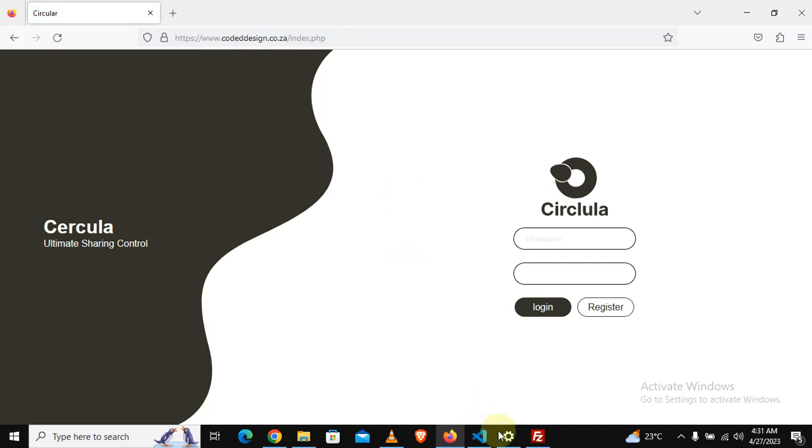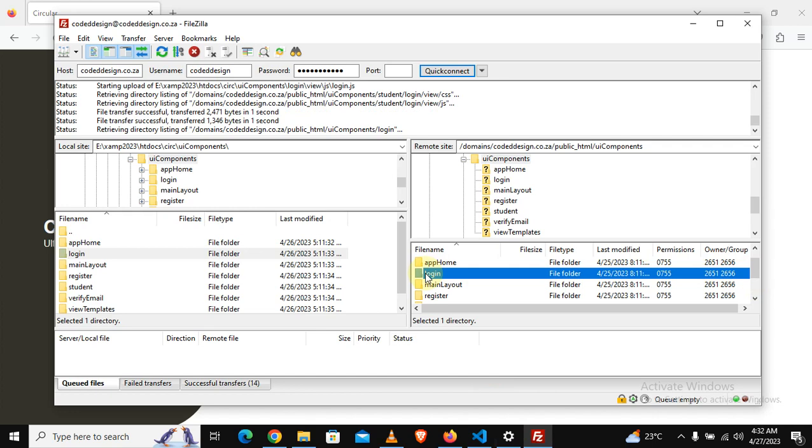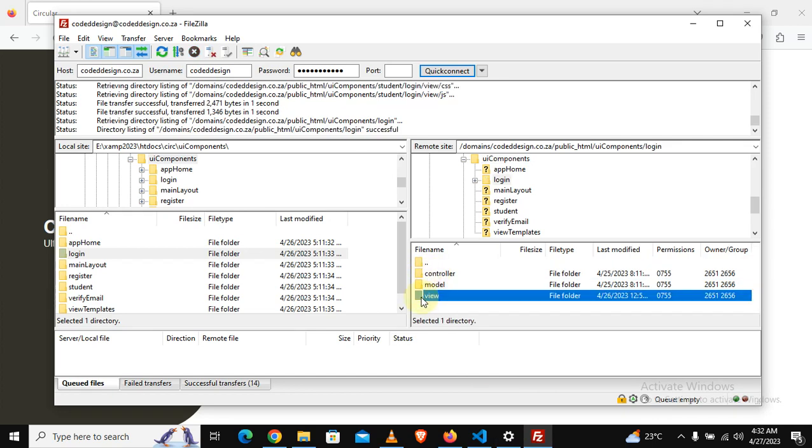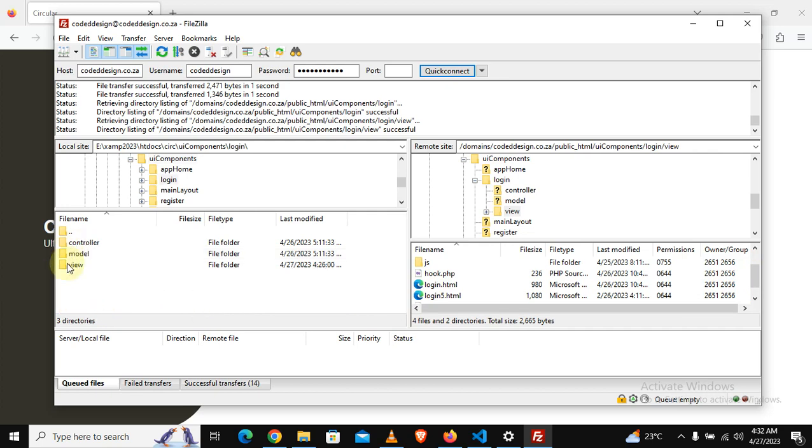Okay, not a problem. Let's check here how I've updated this. Let me just be sure that I'm inside login and in views. Login in views. Okay, I've got login and HTML5. Then let me go here, login and in views.